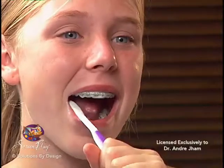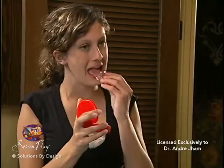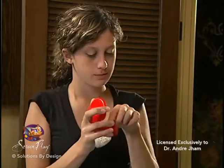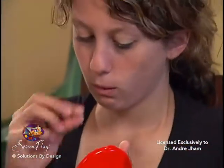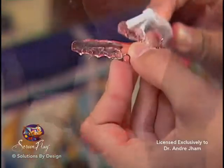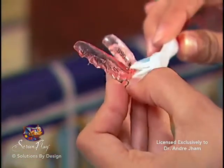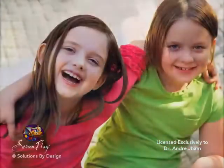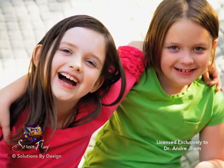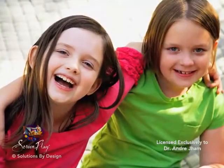What about after treatment? The second phase of treatment is just as important as the first phase. Retainers are a necessary part of maintaining the results of our mutual efforts. We will provide you with instructions on how to utilize your retainer, when to wear it, and how to care for your retainer. We are thrilled to have you on board and welcome you to the first step towards achieving a beautiful and lasting smile.